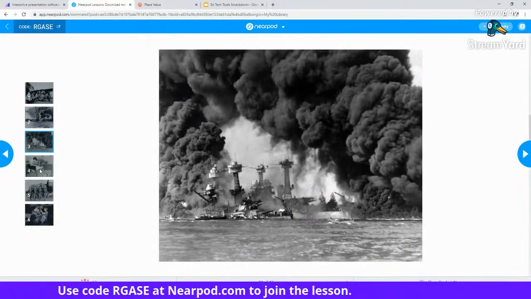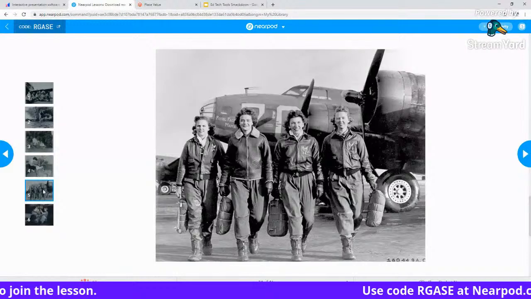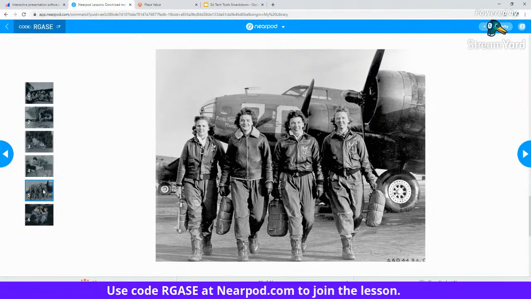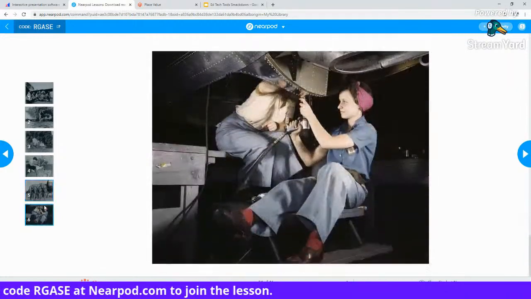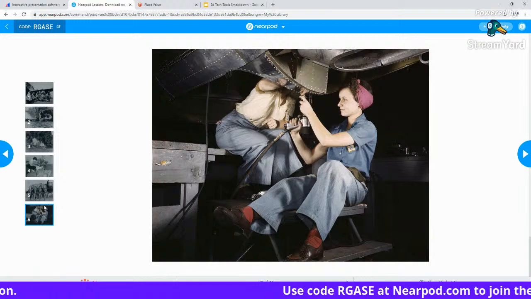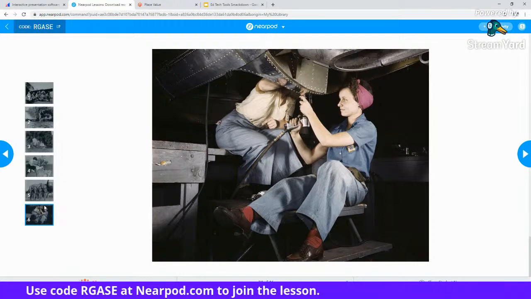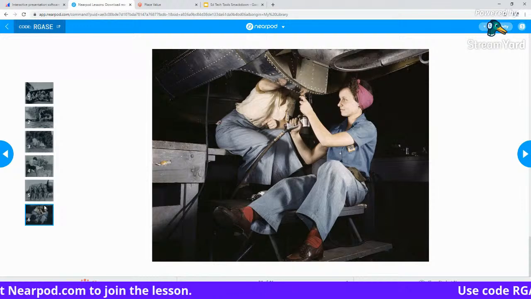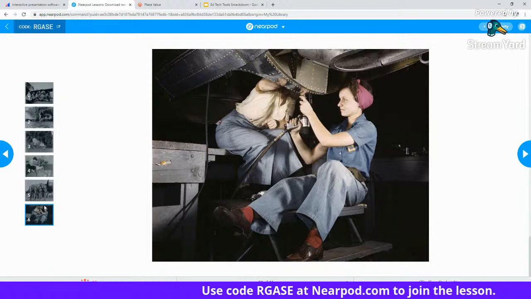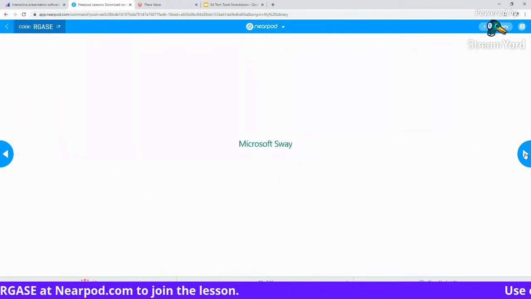So the slideshow feature, y'all saw this earlier when Nikki was talking about how you can use Nearpod with your students. I can take those really beautiful primary and secondary artifacts that the scope and sequence or your curriculum may provide and place them into a slideshow and have my kids do a virtual gallery walk. I used to love having my kids walk around my classroom and do a virtual gallery walk in small teams and do a notice and wonder. That's kind of hard nowadays because you may have some kids who are at home still, who are hybrid, or just because of the close proximity. So you can still have them do that through Nearpod.